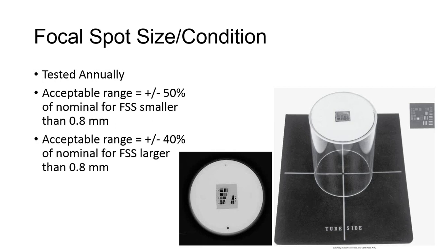Each focal spot size can be as much as 50% larger for focal spots smaller than 0.8 millimeters, or 40% larger for focal spots larger than 0.8 millimeters than the rated nominal size referenced by the manufacturer. As x-ray tubes age and experience normal wear and tear, changes in the filament and anode will reduce resolution as the focal spot size increases over time.